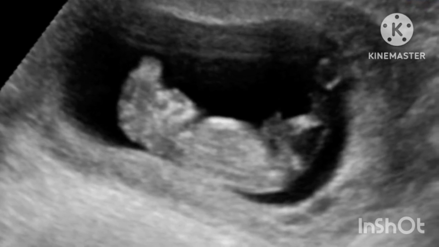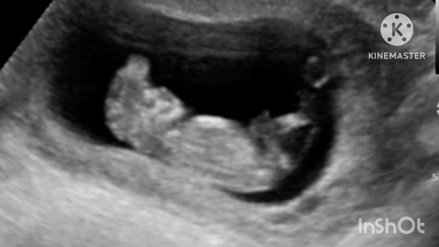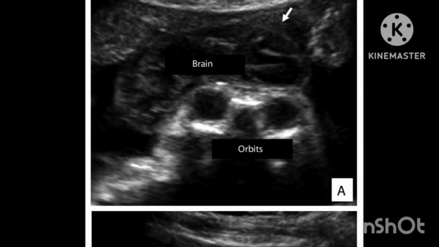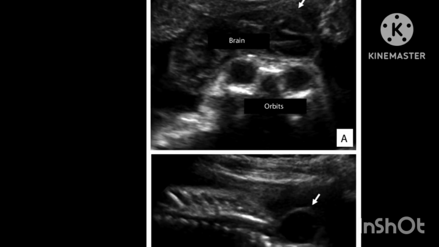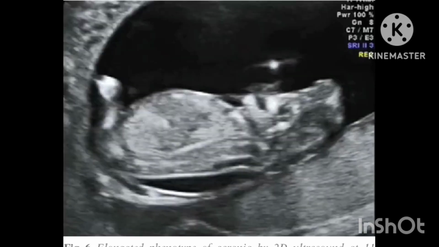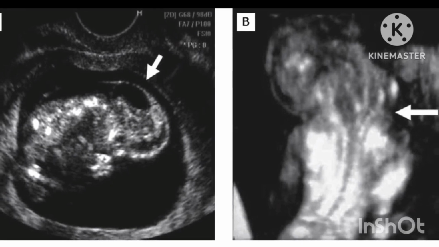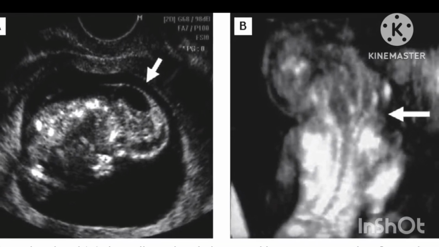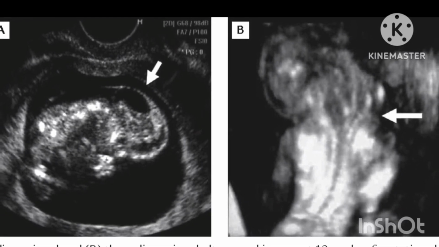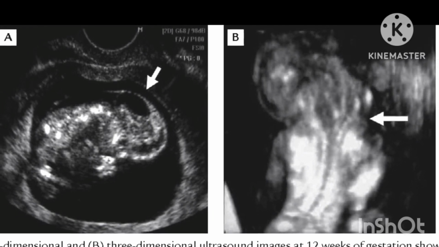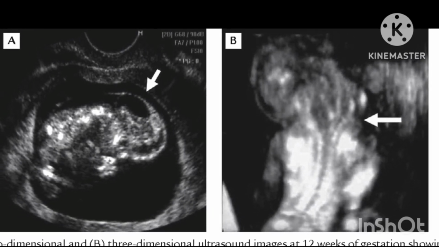Anencephaly. Anencephaly is the absence of a large part of the brain and the skull. There are three types of anencephaly. 1. Meroanencephaly, where there is rudimentary brain tissue and partial formation of the cranium. 2. Holoanencephaly, the most common type, in which the brain is completely absent. And 3. Craniorachischisis. Craniorachischisis is a very serious neural tube defect, characterized by the combination of anencephaly, absence of the brain and cranial vault, without skin covering, with a contiguous bony defect of the spine, also without meninges covering the neural tissue.